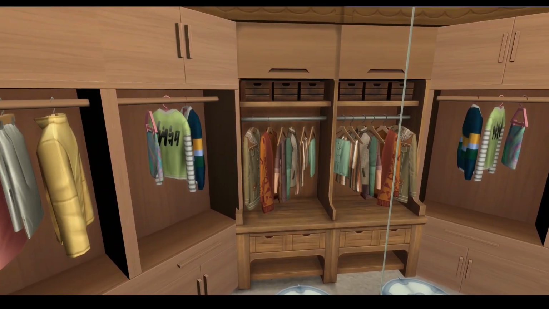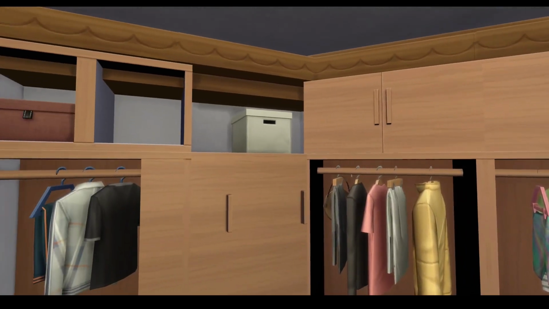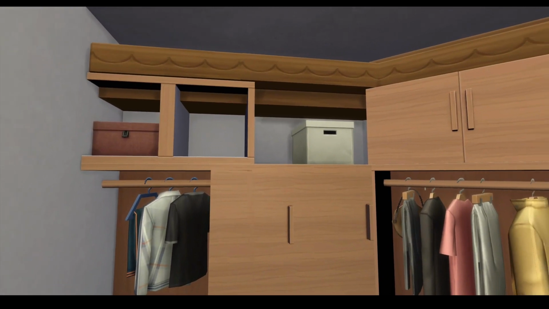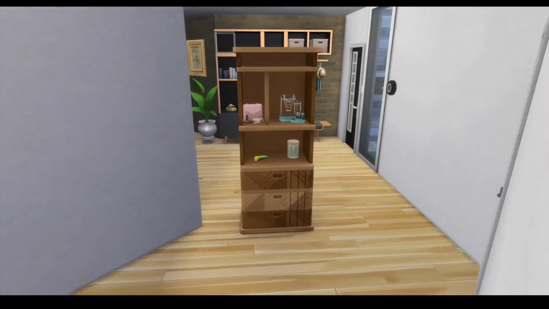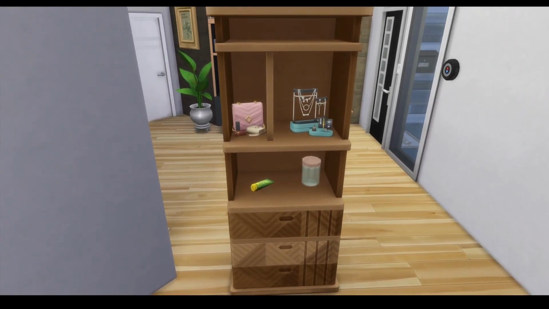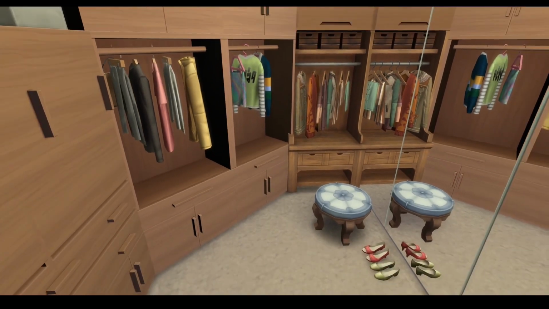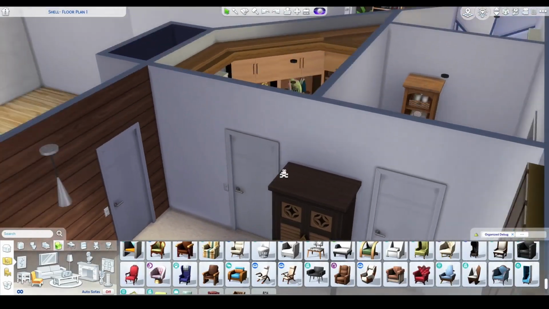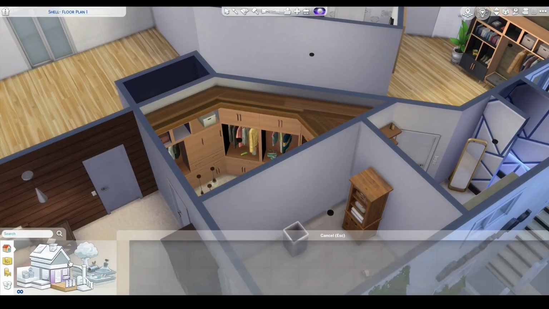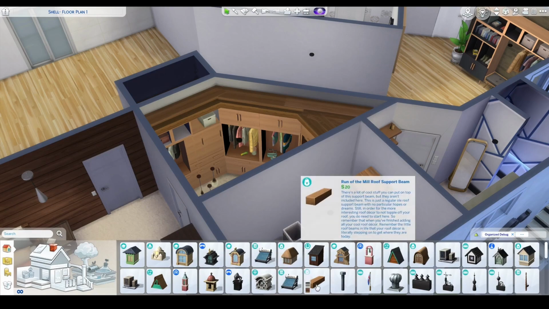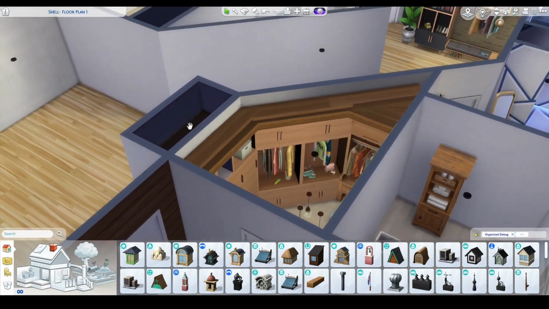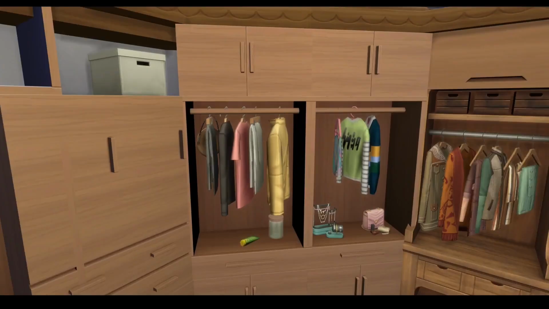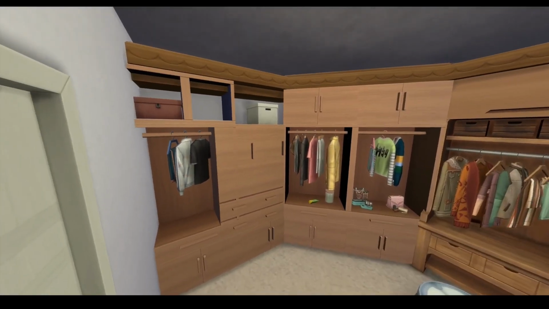So the closet looks a lot different. Here it is. I basically didn't like the disjointedness of it all, and I added in a trim or a cornice at the top to try and make it look like a built-in. And obviously I got rid of this shelf, so handbags and all are gonna have to go somewhere else. In fact, let me do that right now. So this trim piece right here is actually one of these, the run-of-the-mill roof support beam. And to be honest, I could have used a shelf, I could have used anything else, but I used that and there is a lot of them. But yeah, that is how the walk-in robe is looking.